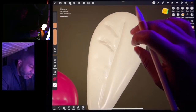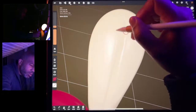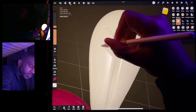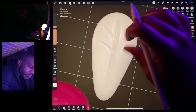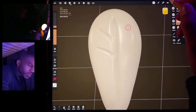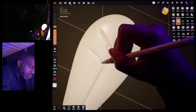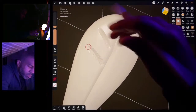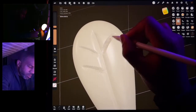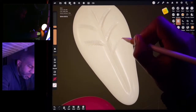Oh, see, that's not what I want. That's too thick. Too thick. I don't know if it's just the crease thing that I need to make smaller. I guess that works. I just feel like it's not. Yeah, I just want to dig it in there. Let me speed this up.